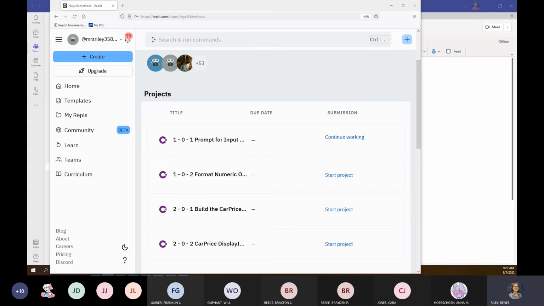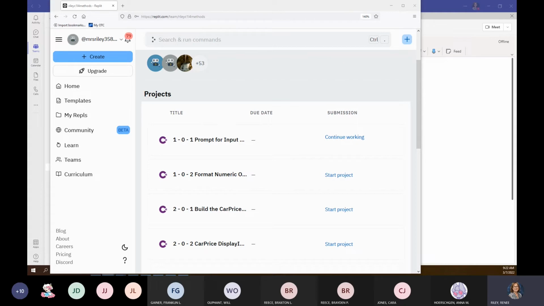I do not have a continuous feed of replit info telling me that you got done with something. You have to submit in Canvas and tell me, I, so-and-so, finished this replit late and would like for you to reevaluate it. Tell me who's submitting it, because remember, it's a group submission for these older ones, and I can't tell which person in the group submitted it if you don't tell me. So give me a break. I'm not a computer. I don't know that you finished the replit unless you submit something in Canvas to let me know.